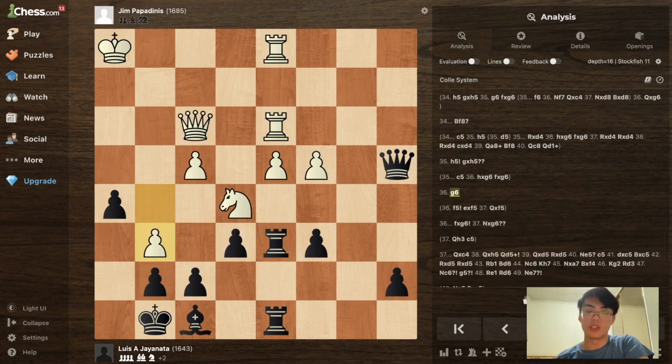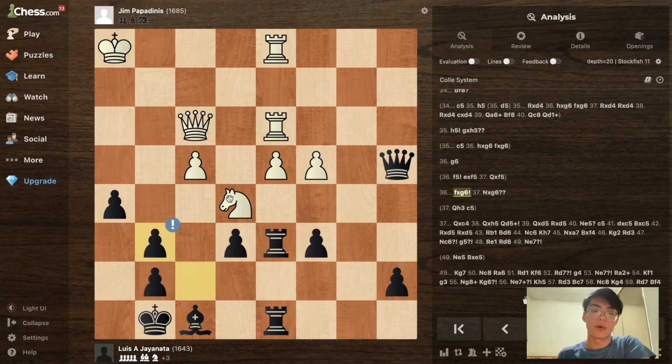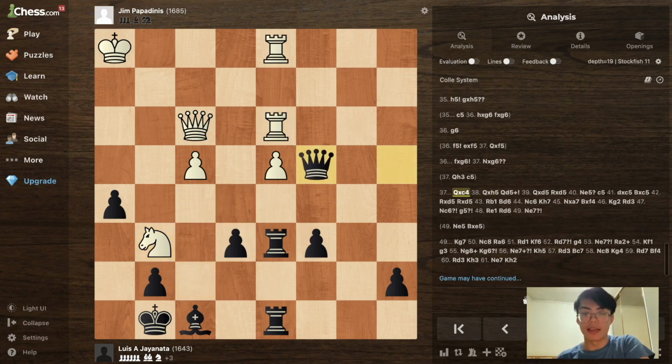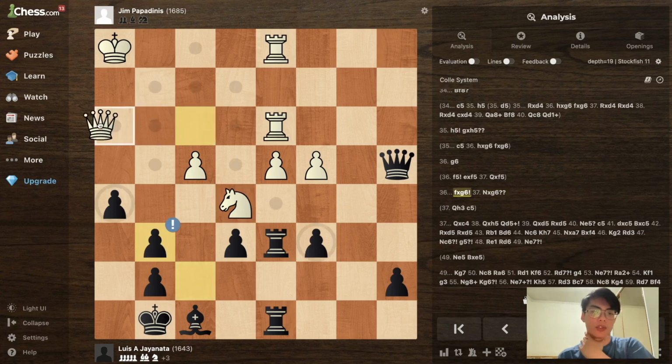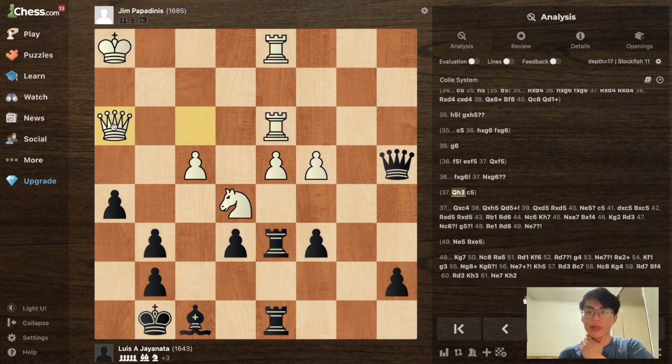But instead g6 was played, and then I play the move f takes g6. And the point is that now, after knight takes g6, I get the c4 pawn. And now this position is already winning for black, actually, because the attack dissipates. Instead, the computer recommends after g6, fg6 to play queen h3, and then I can play c5, and the game is still very messy, clearly.